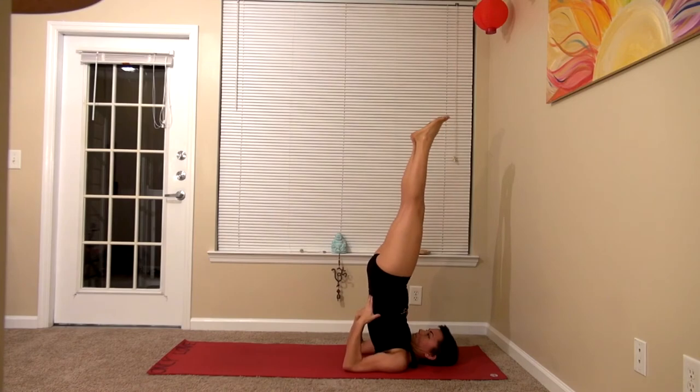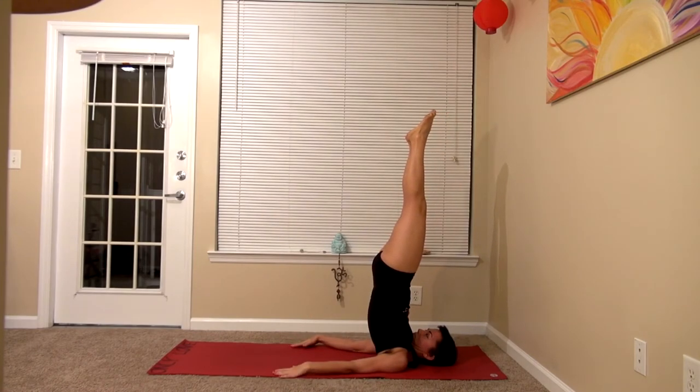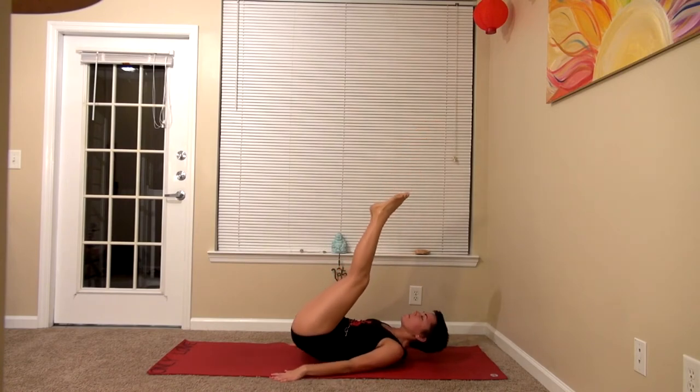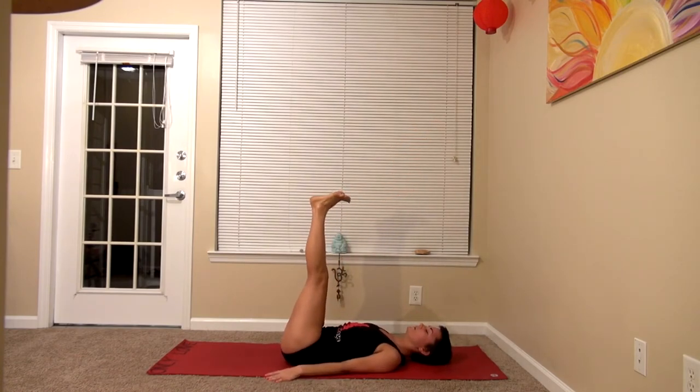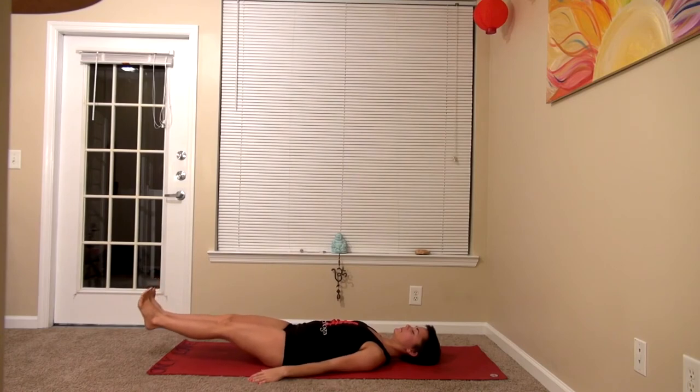Always listening to your body, always moving beyond your limitations, but never to the point of pain. If you feel any pain at any time, just come back out of a posture. Still breathing. Let's exhale. Slowly bring the hips back down to the mat, keeping the legs straight, and slowly bring the heels back down to the mat, challenging yourself to hover the heels over the mat if you are able. Continue that deep breathing. We're not holding our breath.